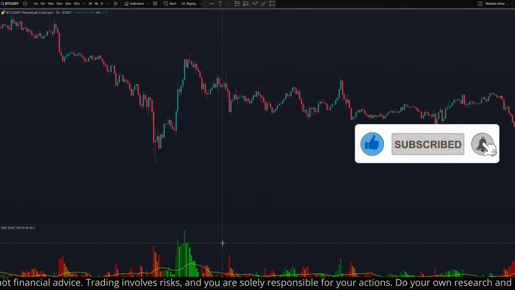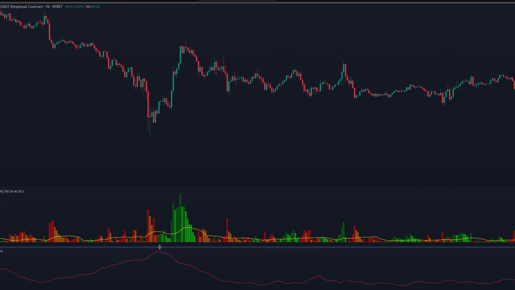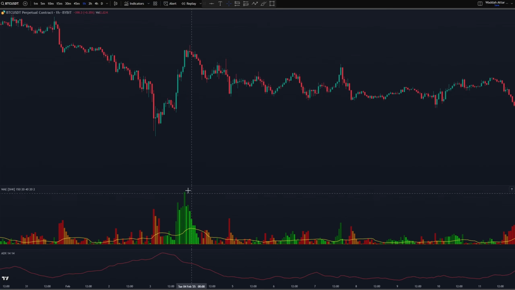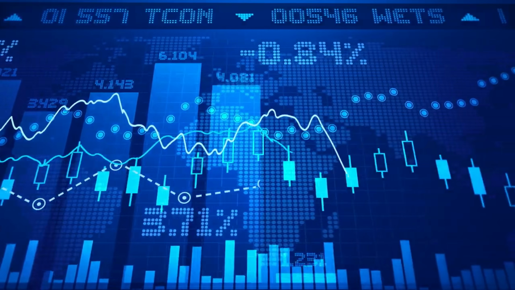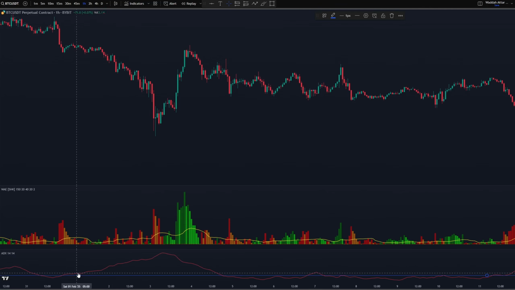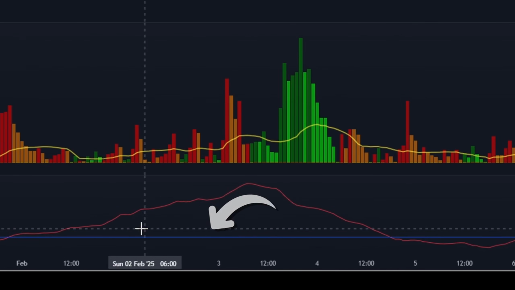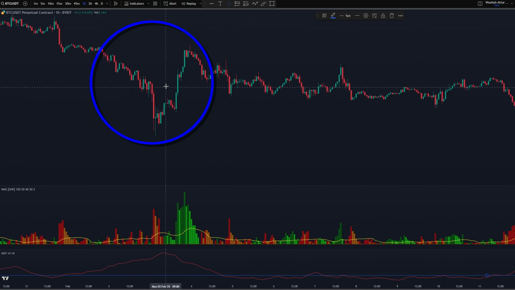That's why, along with it, we're gonna add the ADX, the Average Directional Index, which is another momentum oscillator. So we're gonna confirm that there is enough volatility in the market. The way we will use the ADX is very simple. Whenever the ADX is above this line, we're gonna allow trades. As you can see here, we have a lot of volatility in the market and the ADX is above our 20 level. While here we have a ranging period and the ADX is below the 20 value.